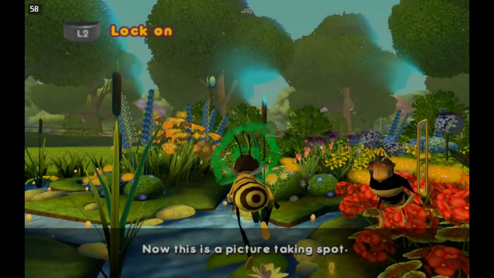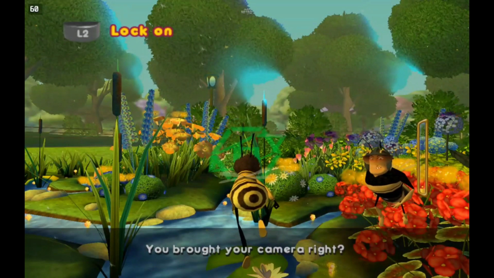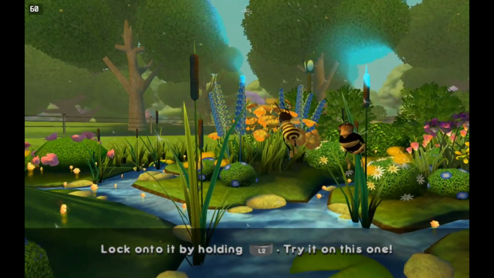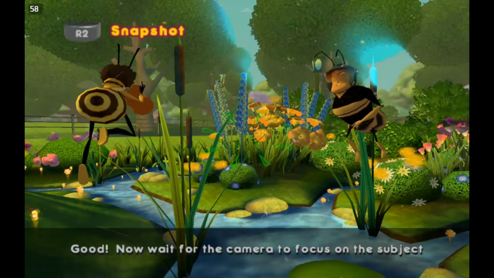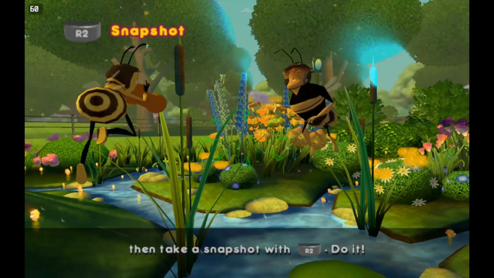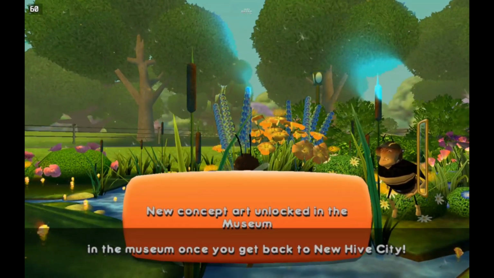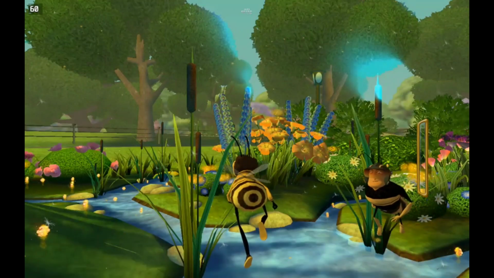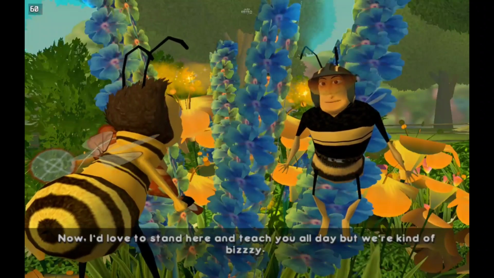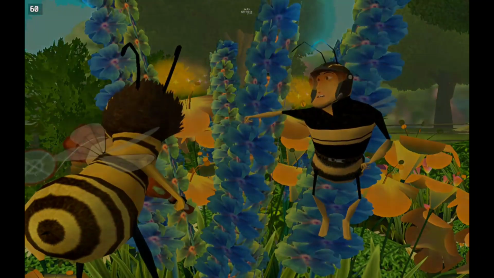Now, this is a picture-taking spot. You'll often come across one of these in your adventure. You brought your camera, right? Okay, lock onto it by holding the L2 button. Try it on this one. Good. Now, wait for the camera to focus on the subject, then take a snapshot with the R2 button. Do it. Great. Be sure to take a look at what you've unlocked in the museum once you get back to New Hive City. Now, I'd love to stand here and teach you all day, but we're kind of busy. Go get the flowers pollinated, mister.